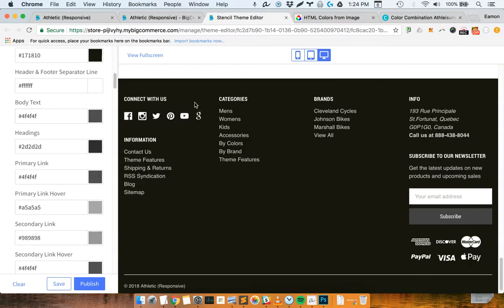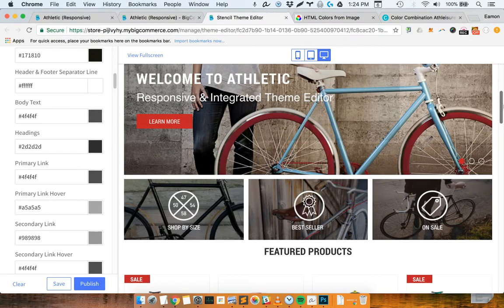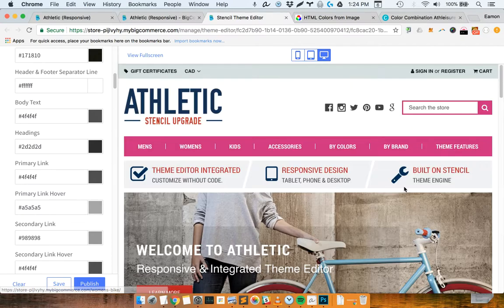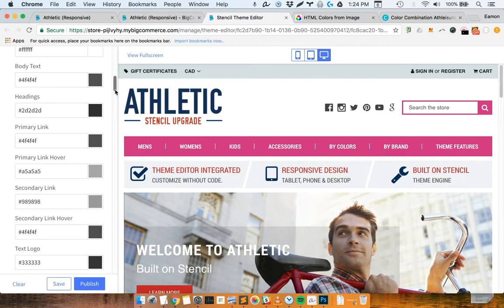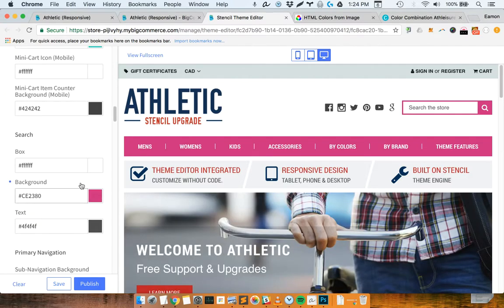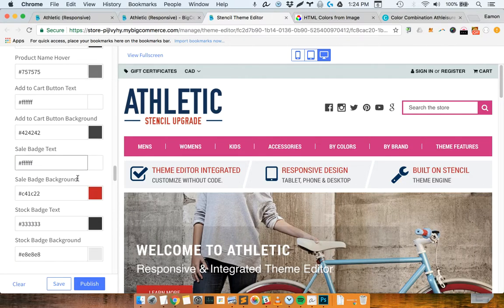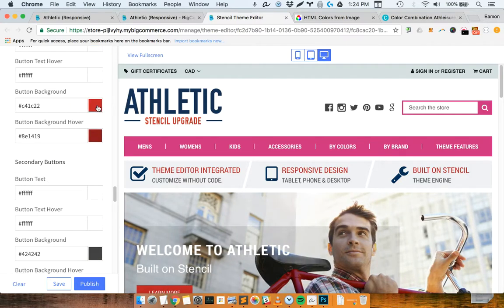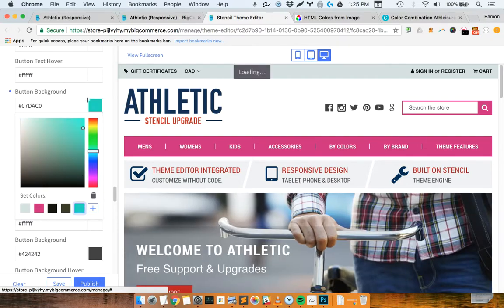The other thing I want to quickly show is, generally speaking, the main color things are in the header, the footer, the main swatches, but the other one is the primary button. So in this case, I would generally use one of the colors that you want. Me personally, I think I'll go with the cyan here because it relates back to the mini card color, which is also a clickable element. And I think the cyan is a very good sort of color alongside with the pink. Without it becoming just too overwhelming one color. So that color is underneath the primary buttons. And once again, thanks to us having those set colors, I can just quickly apply.